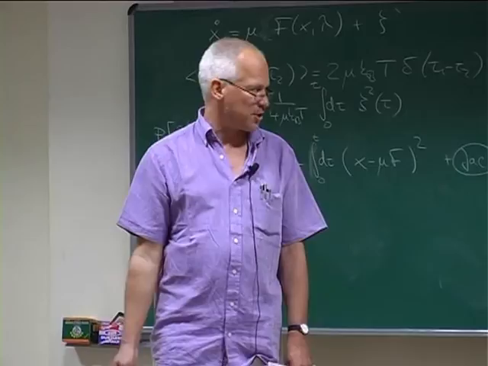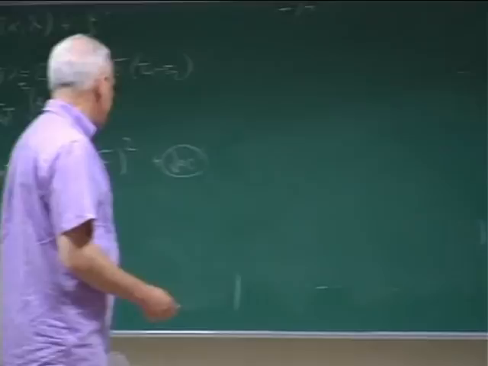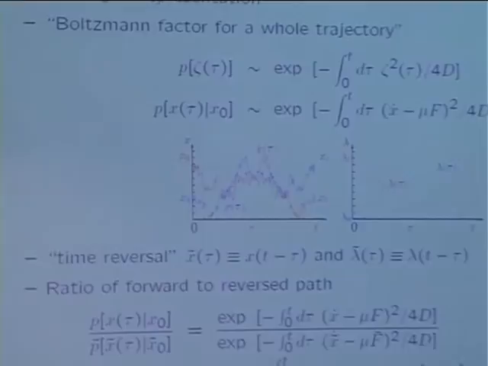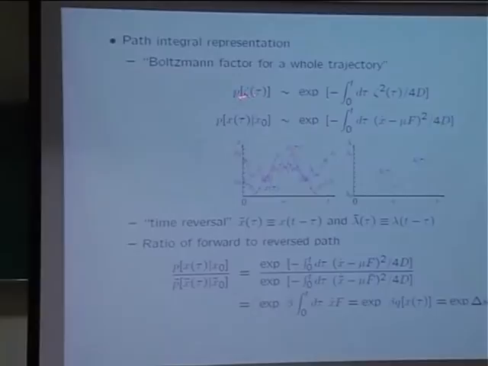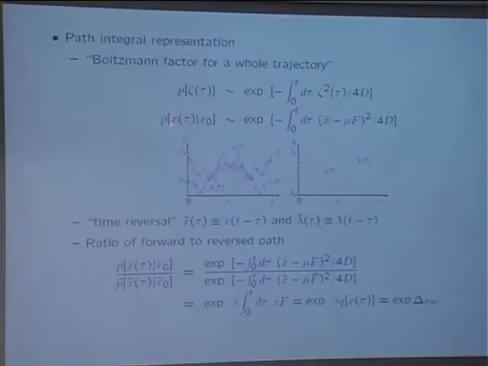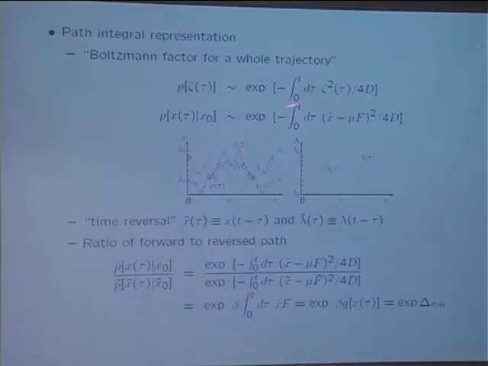Okay. So you see here again, I'm using capital D. That's the diffusion constant. Why not? And D is mu kBT. Okay. So presumably I should have blocked the slide, because you are looking at the slide and not what I'm doing here. So this is the weight for this noise. And then I transform this into a weight. Replacing the noise by the Langevin equation, I get the weight for a trajectory.